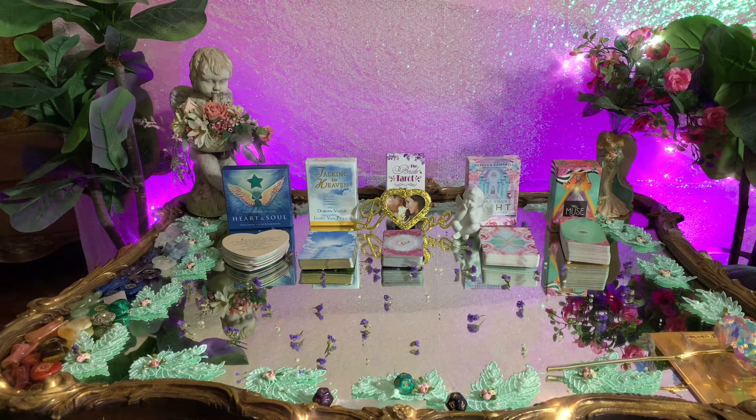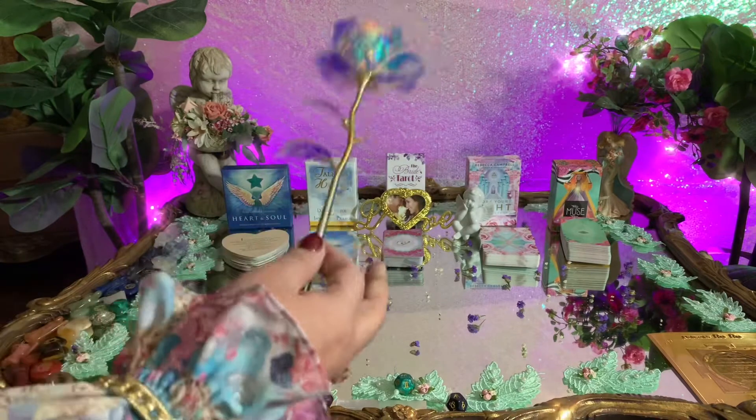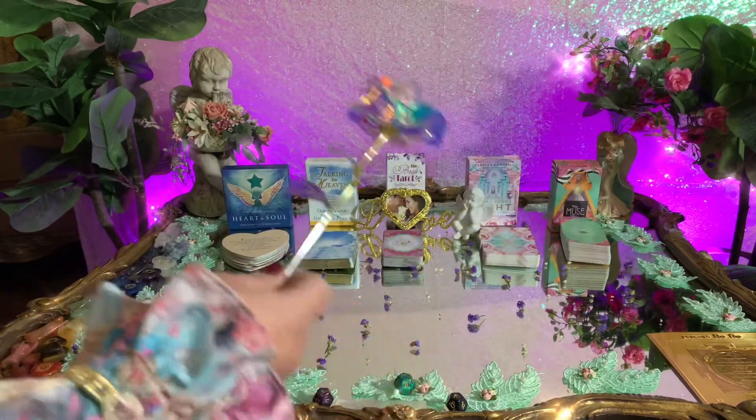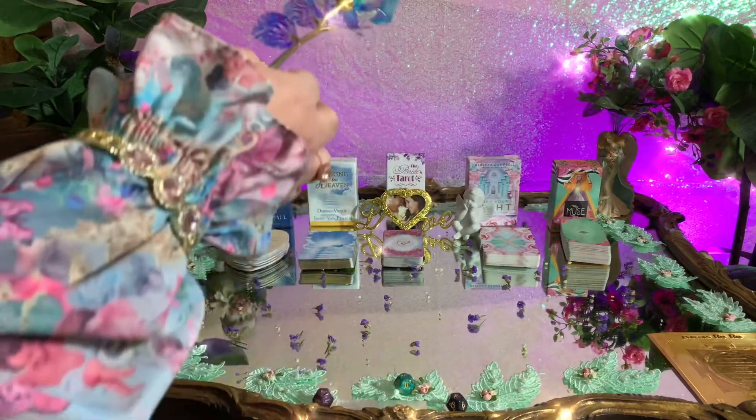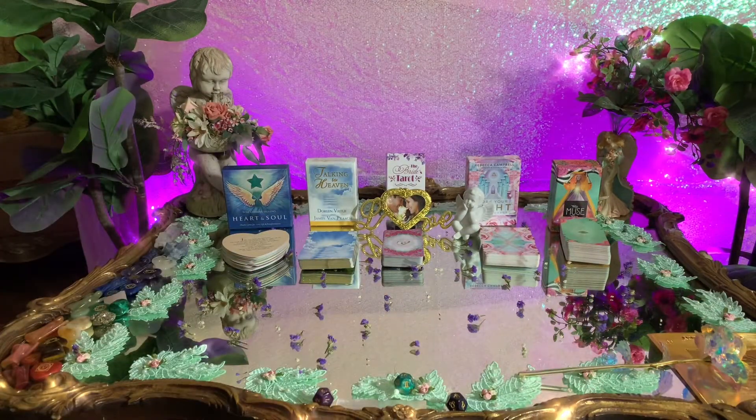Hi everybody, I'm really early. This was inspired — I was starting to clean in this room after doing my monthly 12. I did 12 readings, one for every one of the zodiac signs. If you want to find that, it's actually in your playlist. If you go to Enchanted Mirror Tarot, I have your playlist right on my front page so you can find your zodiac sign. I have everything I've done for your zodiac sign in there.